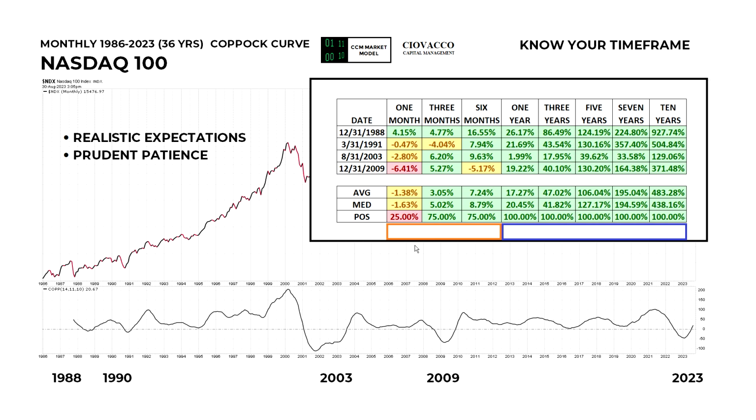This table helps us with realistic expectations about how markets operate in the real world, and it reminds us that if we want to get to the right side of the table, we have to be willing to withstand 100% normal and to be expected volatility that occurs within the context of an ongoing bullish trend.